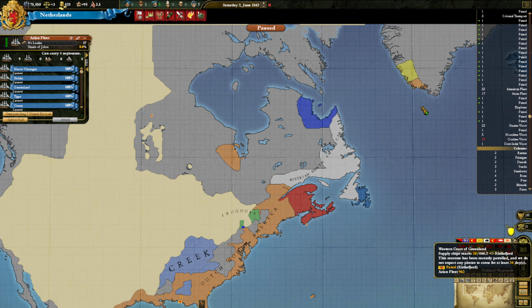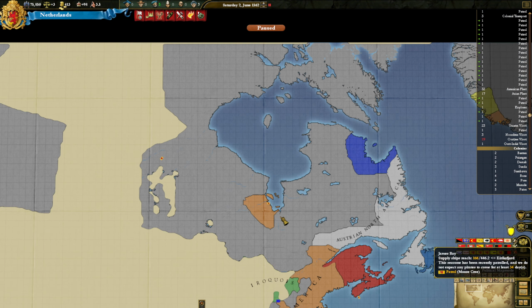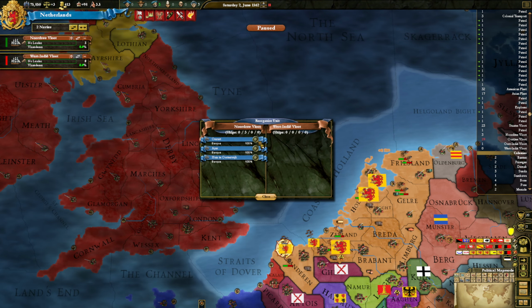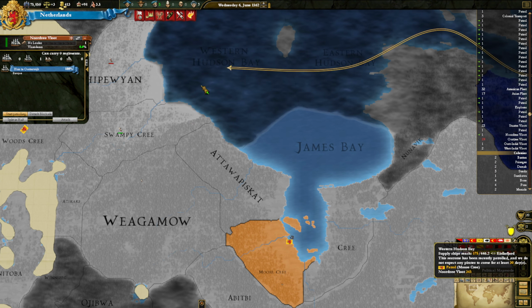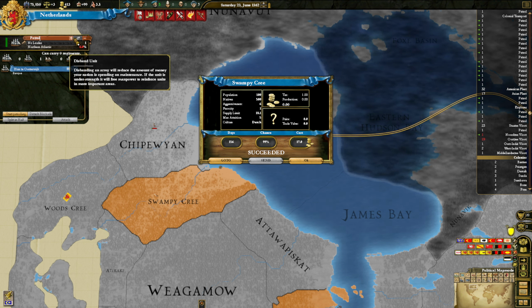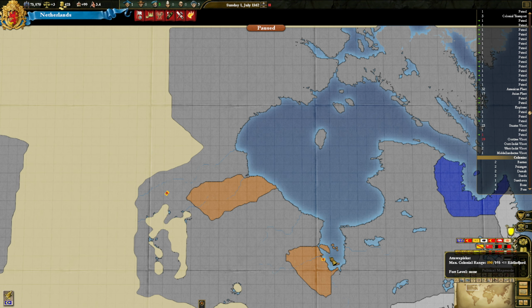Colonists. And we need a light ship to go that way. For the... Indeed. Pirates. Come over here. The Western Hudson Bay. You will go to the Swampy Creek when you can. We're gonna call this Troll. There we go. And you can stay in the port because that will take care of these two bays over here. Okay, we are finally going to arrive here soon.